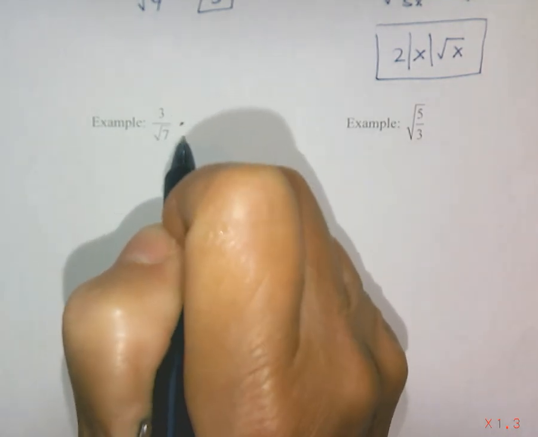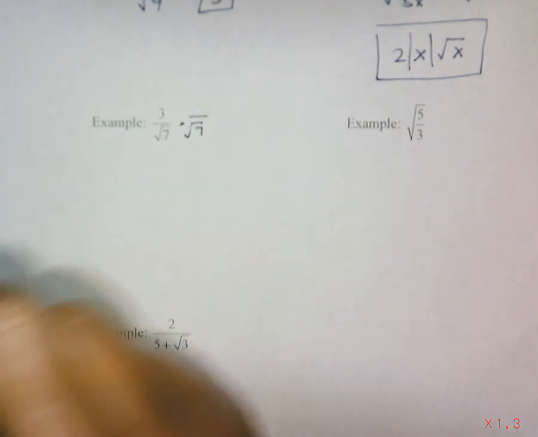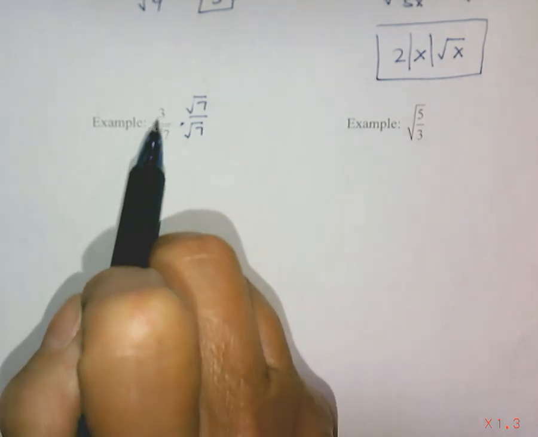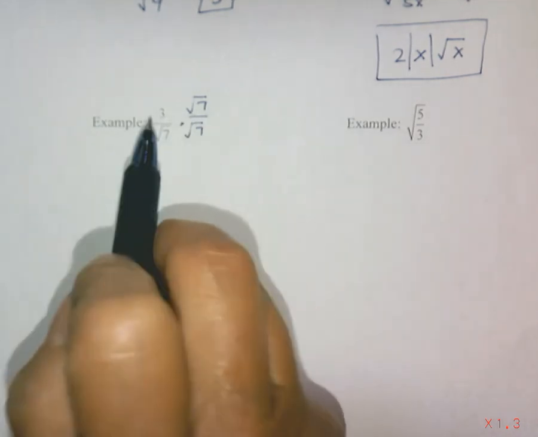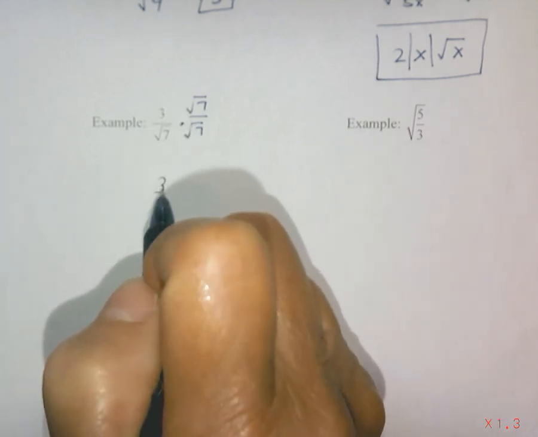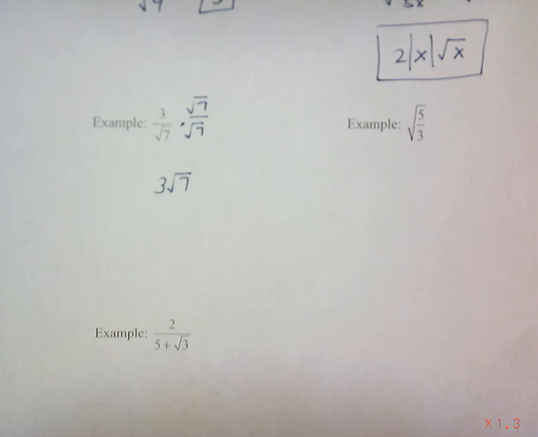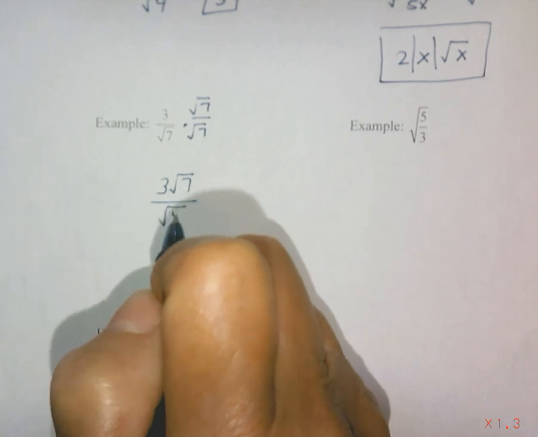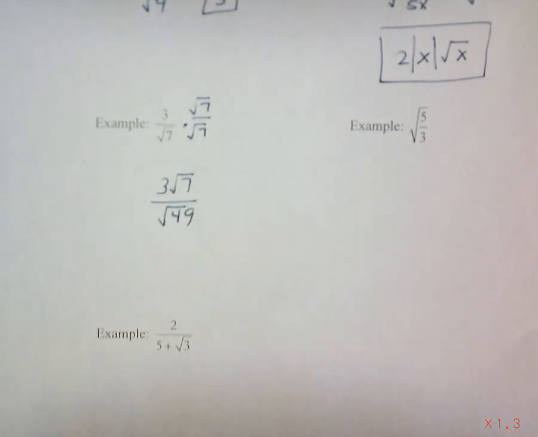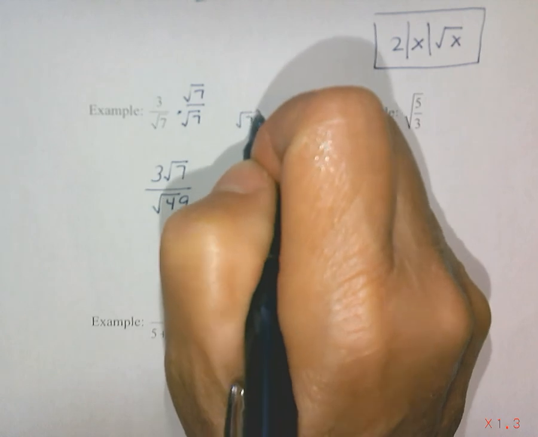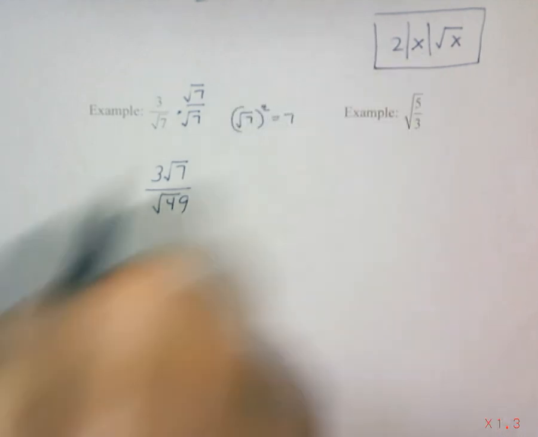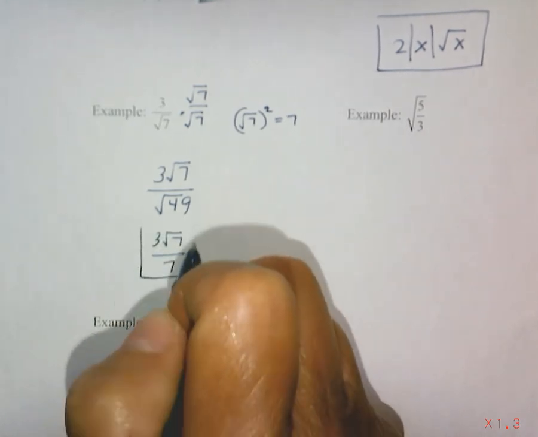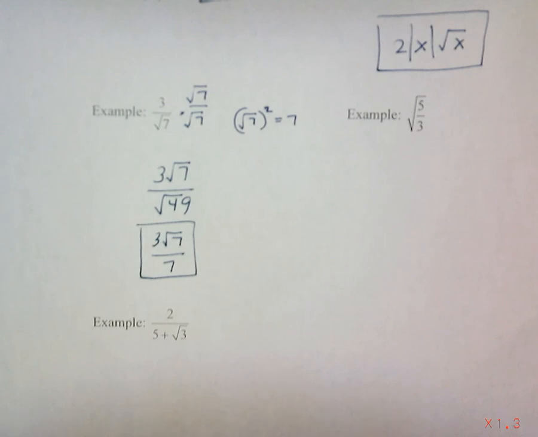So I'm going to multiply by the square root of 7 in the denominator. And if I multiply that in the denominator, I have to multiply that in the numerator. So now I multiply straight across 3 and the square root of 7. I cannot multiply them together and make anything different because one's on the outside, one's on the inside. But when I multiply the square root of 7 and the square root of 7, I get the square root of 49. Well, that's a perfect square. Makes sense because the square root of 7 squared is equal to 7. So this reduces to 3 square root of 7 over 7. And that's it. It just changes its appearance.